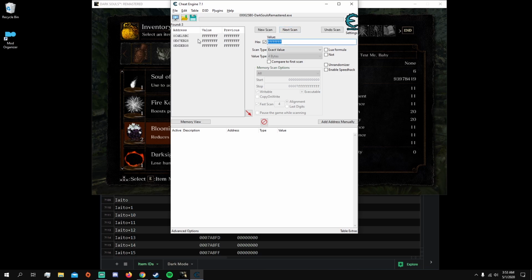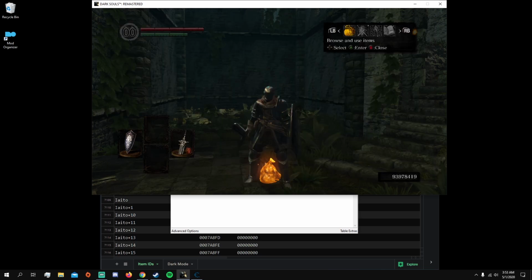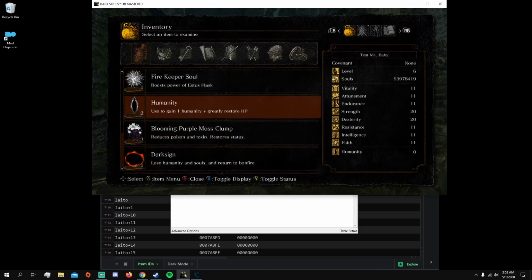You're almost always, again, going to have more than one. They all seem to be linked, so just go ahead and bring in the first result. Now, with this loaded into the address editor and cheat table, you're going to come back here, pick up the item, and hopefully it updated back to the item's ID.